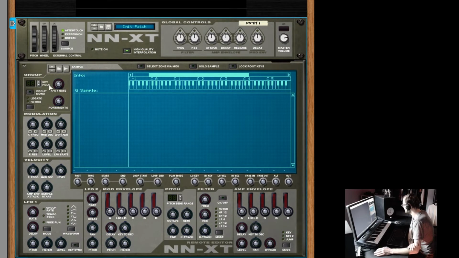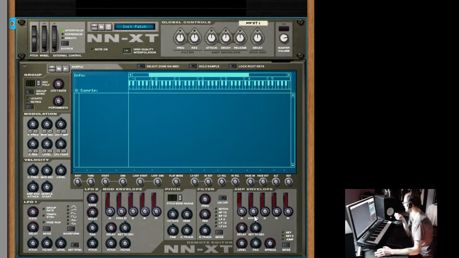Now, I'm not going to do an instructional video of the device because most any Reason user knows what all this stuff does. This stuff on top is global, and all the light gray areas are sample specific. In other words, you can set all these things differently for each individual sample.